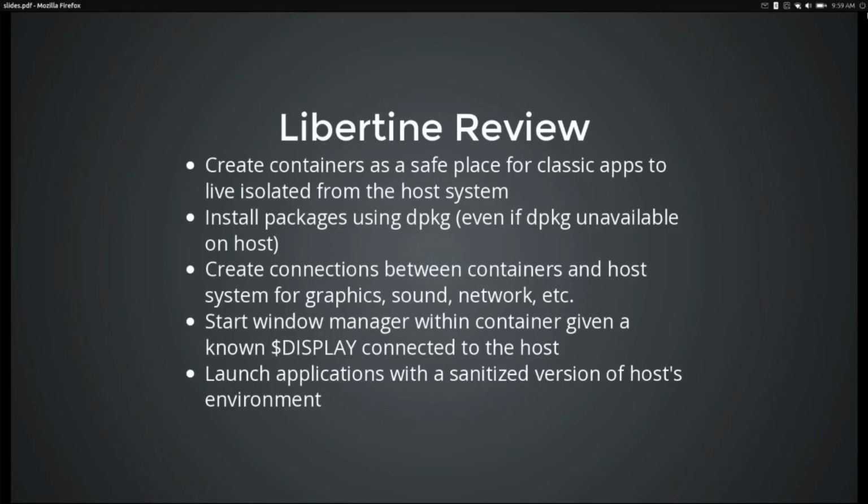And that's most of the full picture. To review, we build a container using one of the Libertine management tools and set it up to install applications through apt, even when apt isn't on the system. Libertine keeps the container and its classic apps confined to their root file system and the small holes we poke to let them into the host system to use capabilities such as sound and graphics. Someone or something will then launch applications with Libertine Launch, which prepares the container's environment to mirror the host, starts a window manager inside the container connected to the host display, and launches applications.